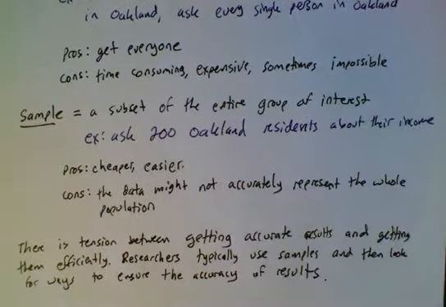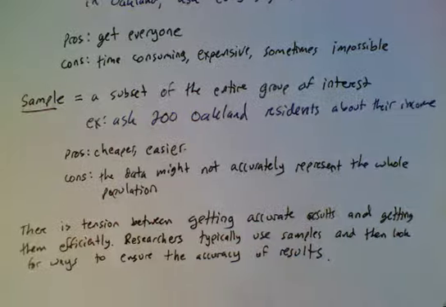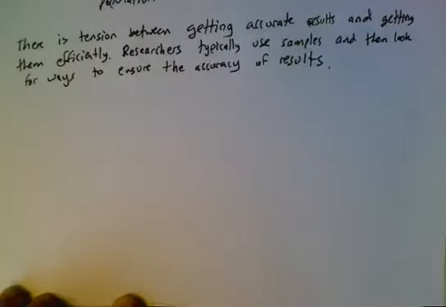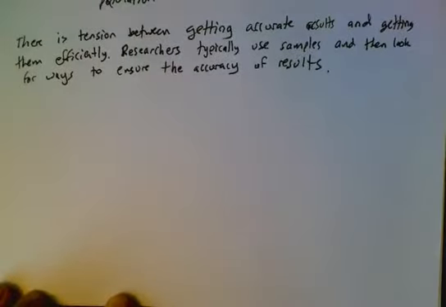In fact, those statistics techniques that we learn about for much of this course are designed to deal with the uncertainty that's created by using samples. If we have population data, we don't really need to use a bunch of the statistical techniques. So let's just do a quick example. We just want to identify whether or not we're gathering data from a sample or a population.